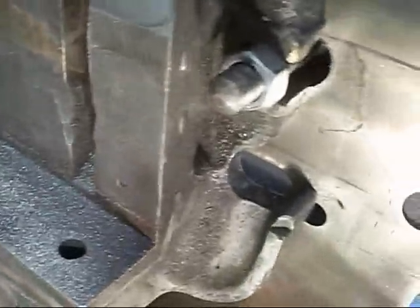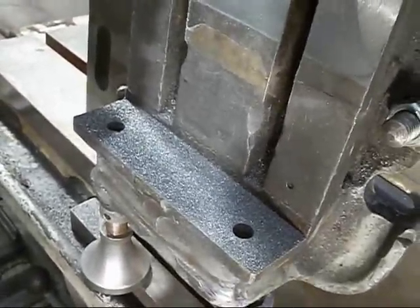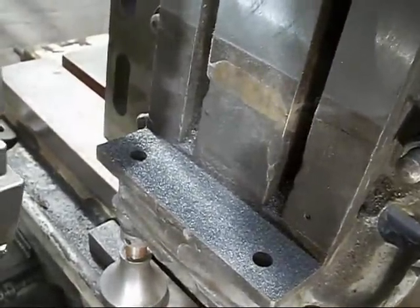Take a look here. Looks like it's making a pretty good pass. I'll have to do the whole thing and see how it turns out. And if that ain't enough, I'll just have to keep going until I get him to clean up.